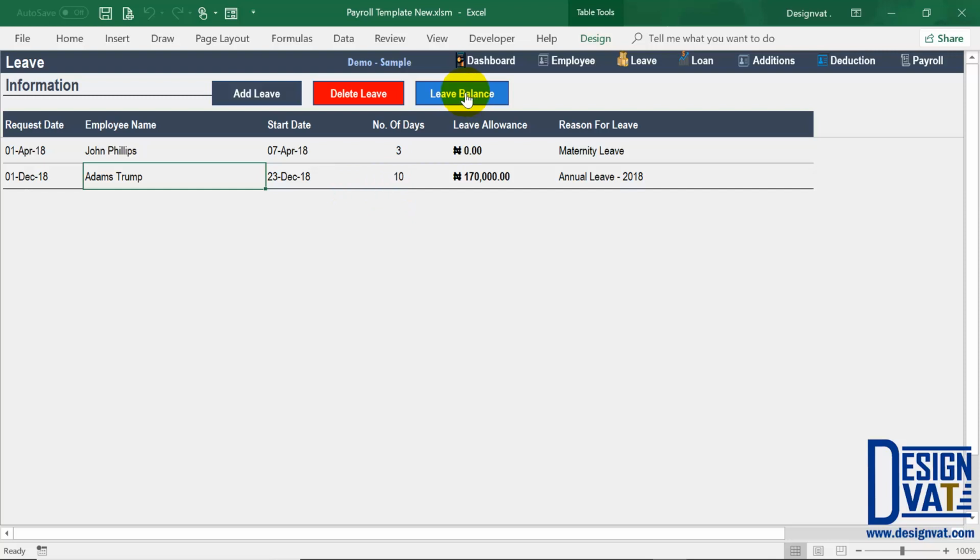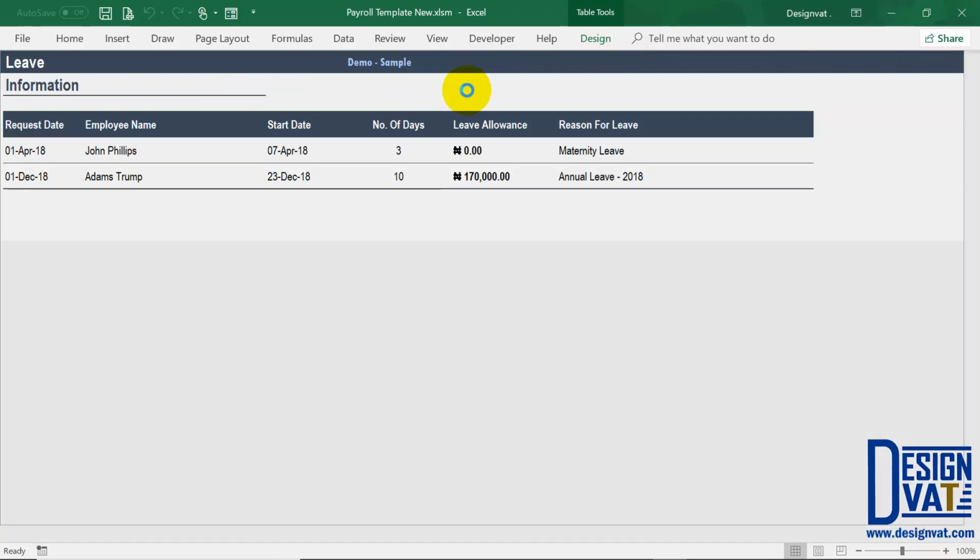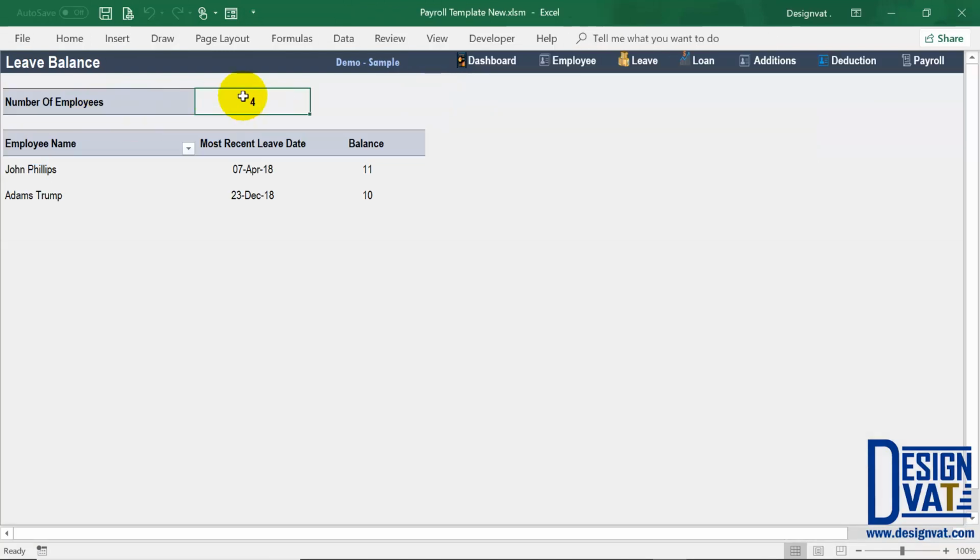Now the last button is to generate a leave balance report. This is useful if maybe at the end of every year you print out a report to file it to show the total number of leave balances that every employee has. To do that, you simply click on leave balance. It will automatically open up the report. At the top, it will tell you the total number of employees you have. So if you have 50 employees, 50 employees are going to be listed. At the bottom, it's going to list them with their most recent leave application and the balance that they have. So at a glance, you know this is the last day that this person went on leave, and this is what they currently have in their balance.